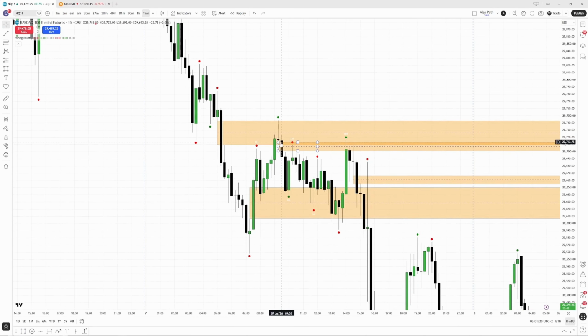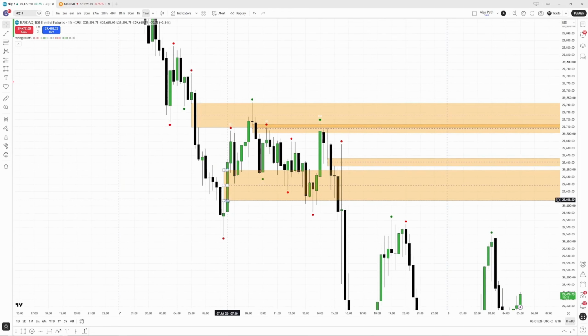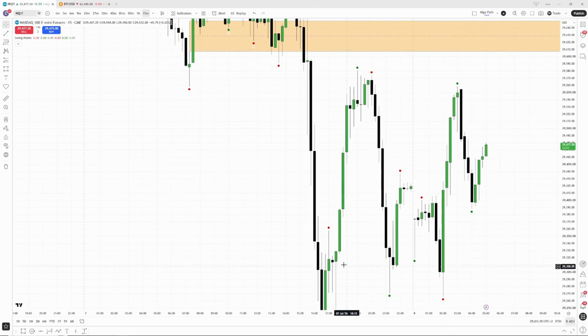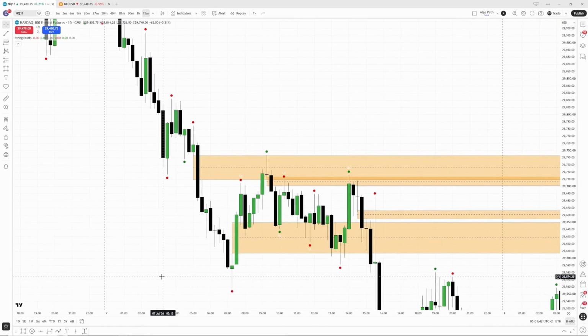Okay. Then we had this where the price reacted not only once but twice. Then on the buy side we had this one where also price reacted. So you could have shorted, you could have bought in, you could have sold again, right? Could have done so many things, but at the right time.